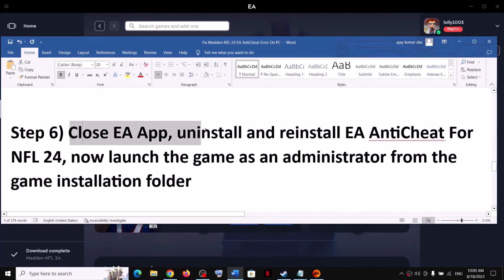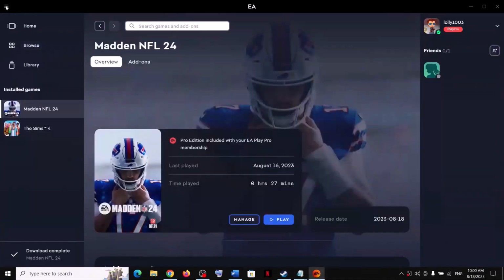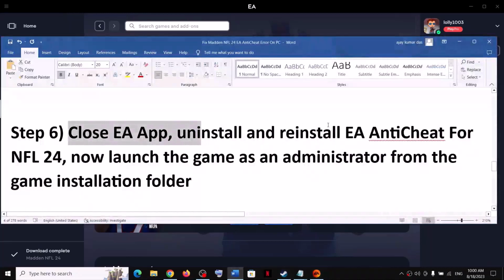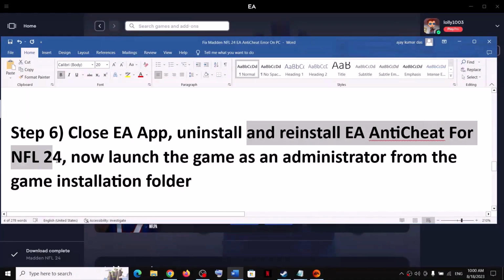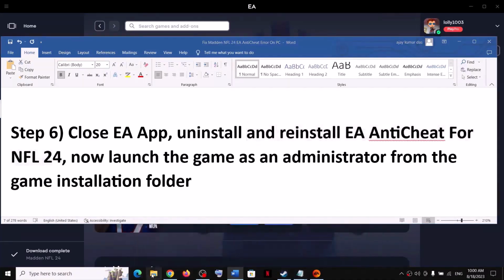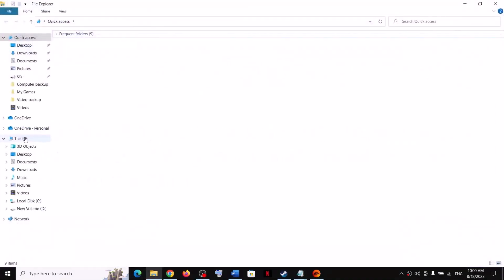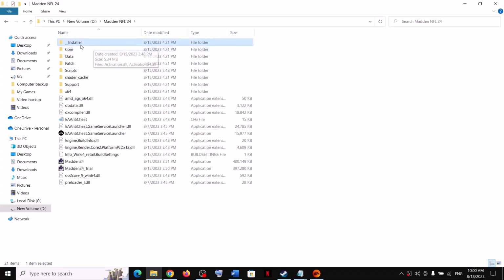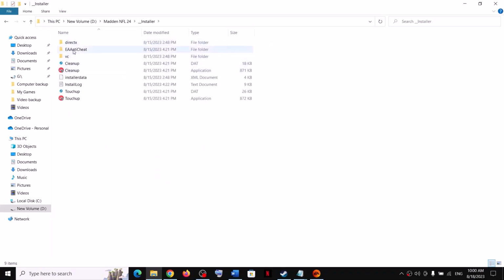Next step is to close EA app. So if the EA app is running, you can close it. Now once you close EA app, then reinstall EA Anti-Cheat for NFL 24. Now for this, go to the game installation folder. So wherever the game is installed, go to the game installation folder. In my case, it's in different drive. So go to the game installation folder and then open the game folder, open installer folder, and over here you can see EA Anti-Cheat.